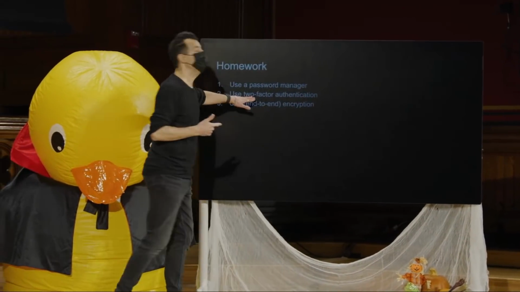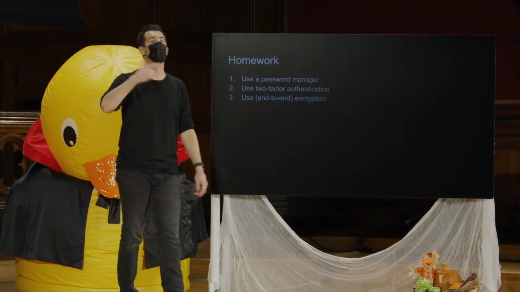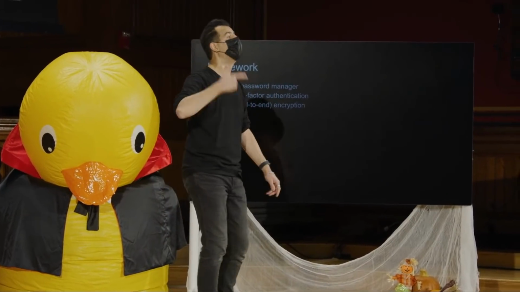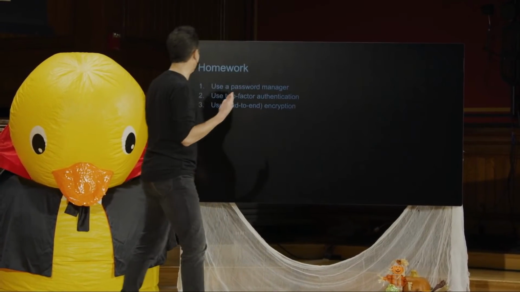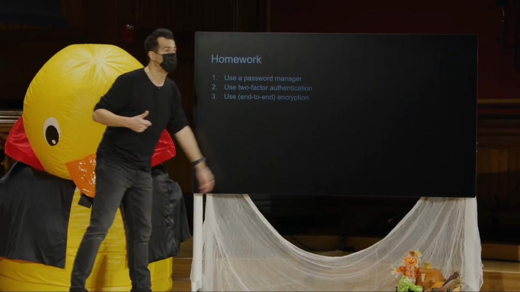2, use two-factor authentication for more of your accounts. Maybe not all, but at least more of your accounts. And that's certainly a net improvement. And then 3, use not just encryption, but end-to-end encryption. And unfortunately, these features are not all quite as simple as, oh, well, let me just check the box and turn on something that's always been available to me, because it's not always been available.